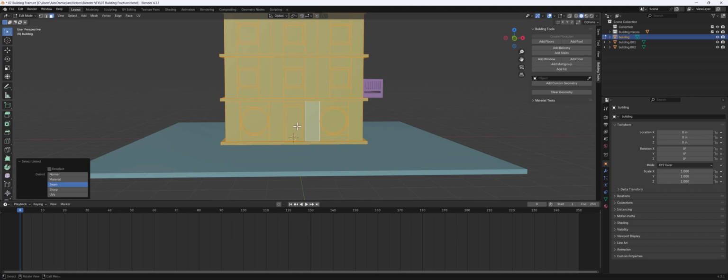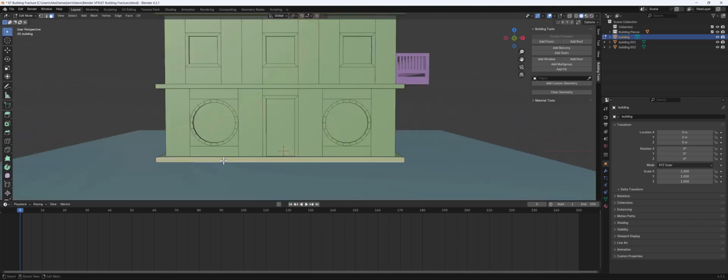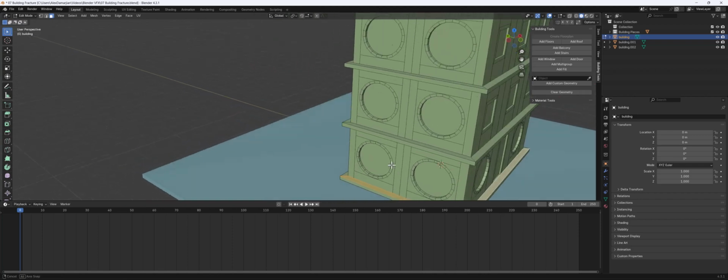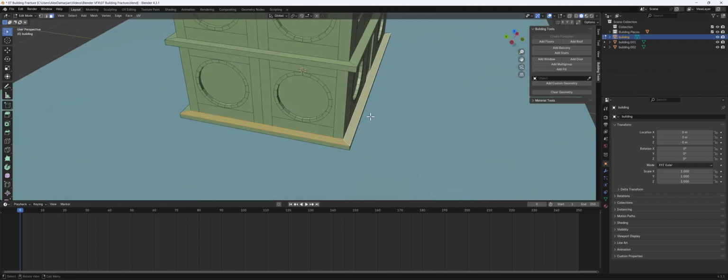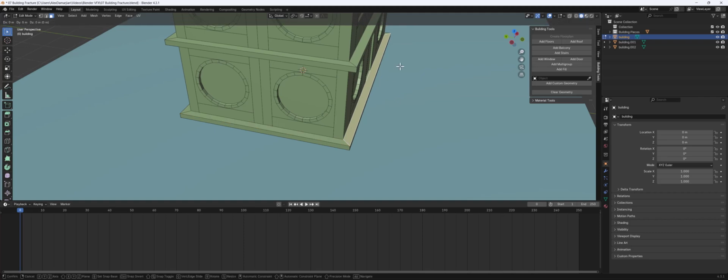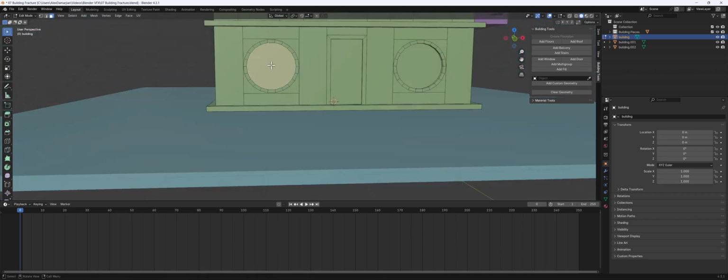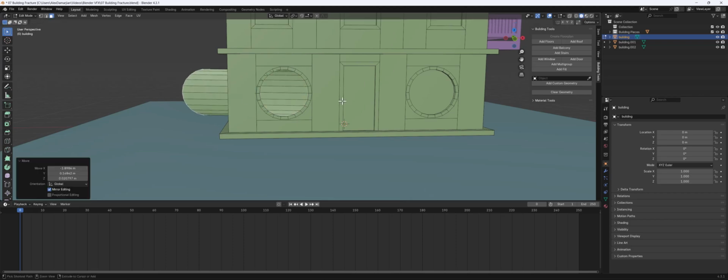But what I want to do is start looking at places where I'm like, okay, let me select this base and make sure that this is not just a separate thing. So I'm going to select, for example, this face. I'll hit G and then X maybe, or no, Y. Just move it off to the side. You can see that that is meshed, that is put together. If I select this and hit G and move that over, that looks pretty good.